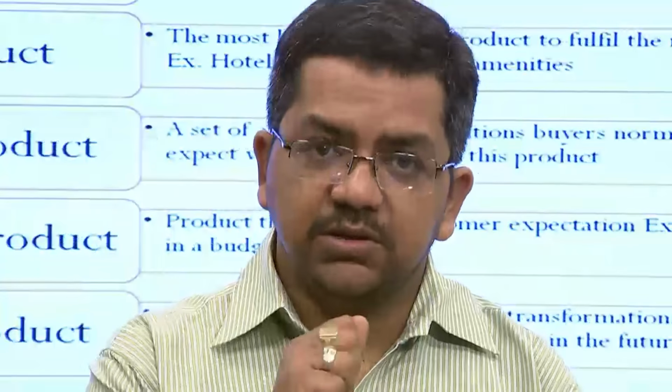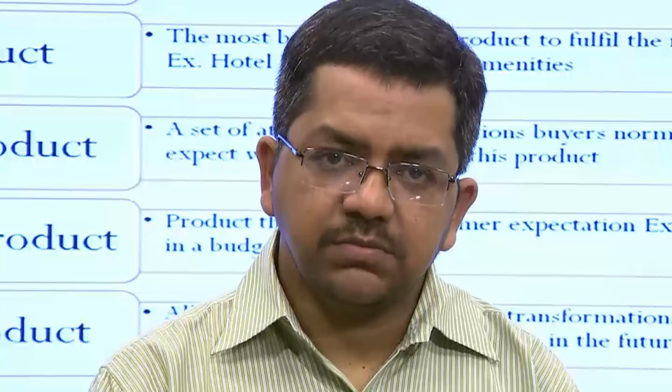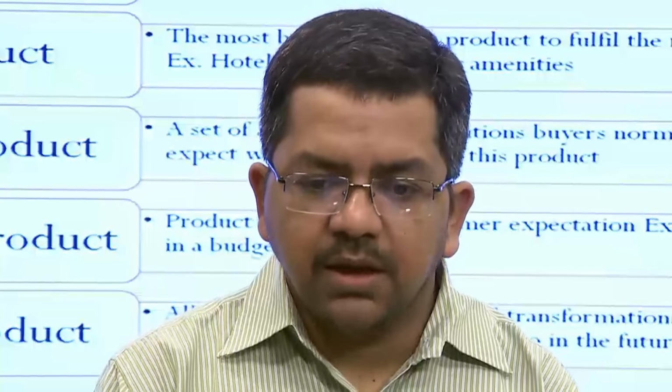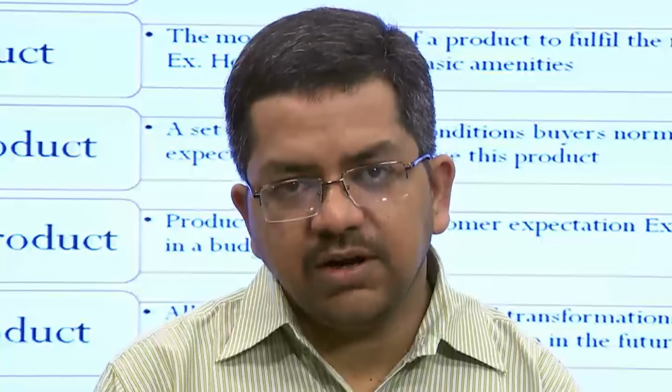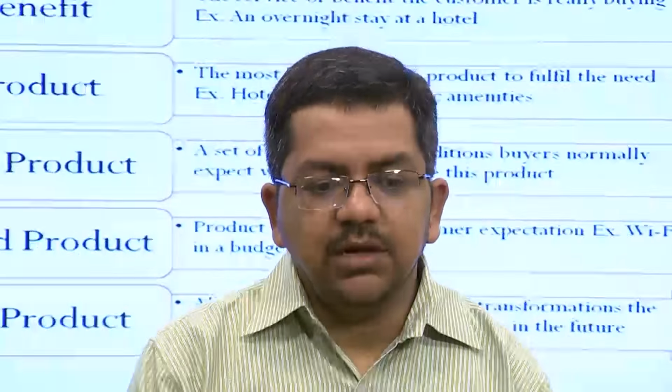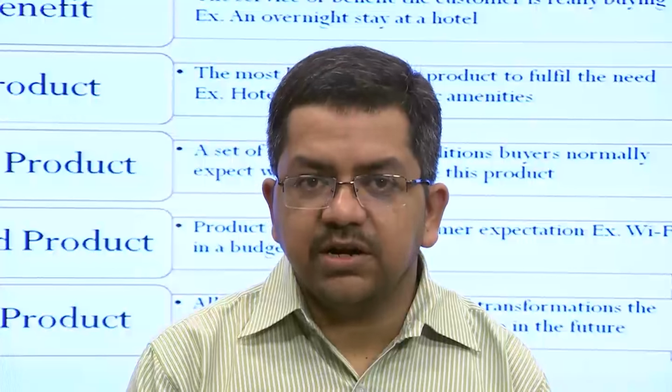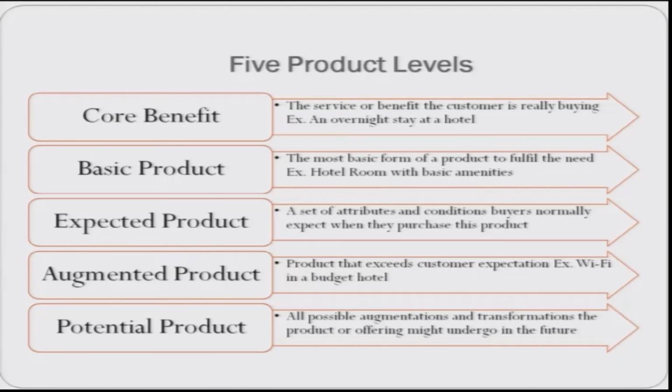Now, if this basic need of sleep and stay has to be served, it has to be served through a basic product, which is a hotel room, and this hotel room will come with the basic amenities. Then the next level of this basic product is the expected product, a set of attributes and conditions buyers normally expect, because that becomes the norm in the market.